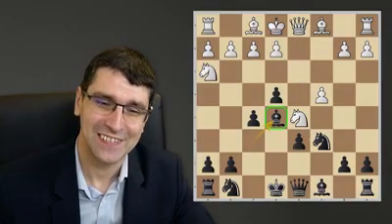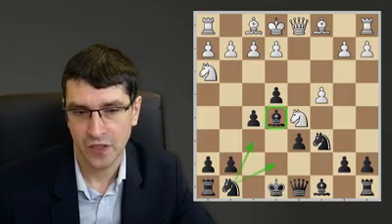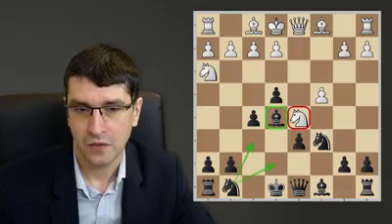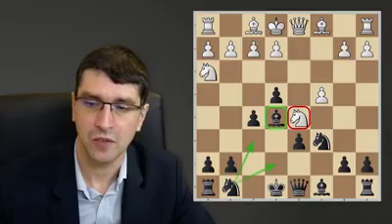We are keeping the bishop and it's very active here. Also quite an unusual position for the bishop. But now we want to follow up with the knight f6 or knight g7 and challenge white's knight on d5. And the position is already preferable for black because of the lead in development.